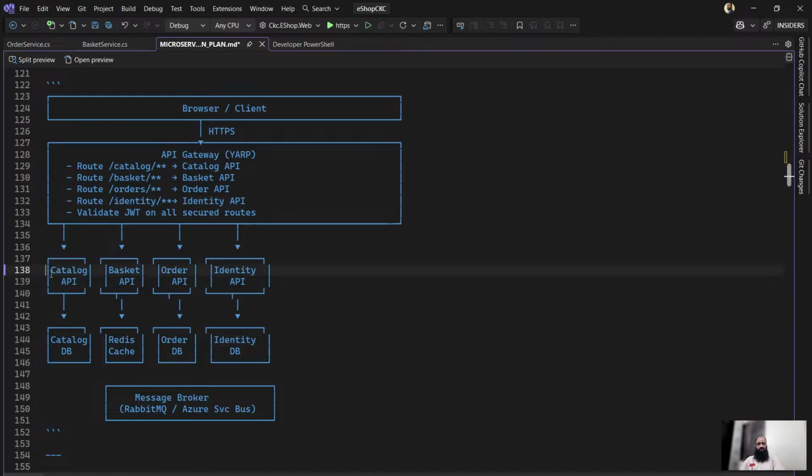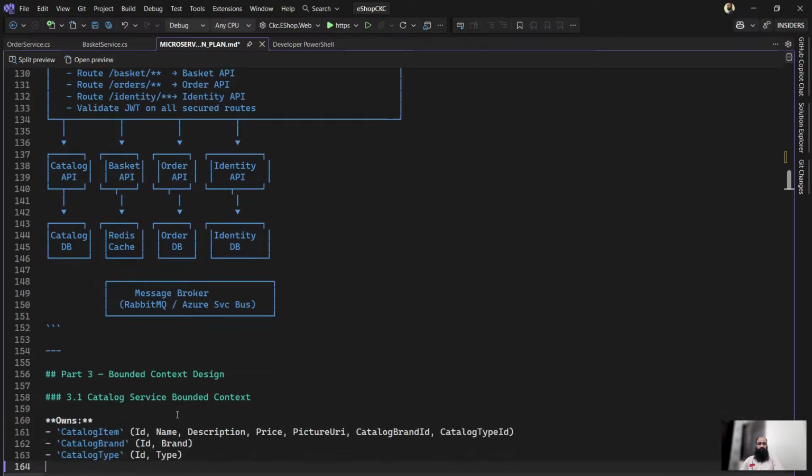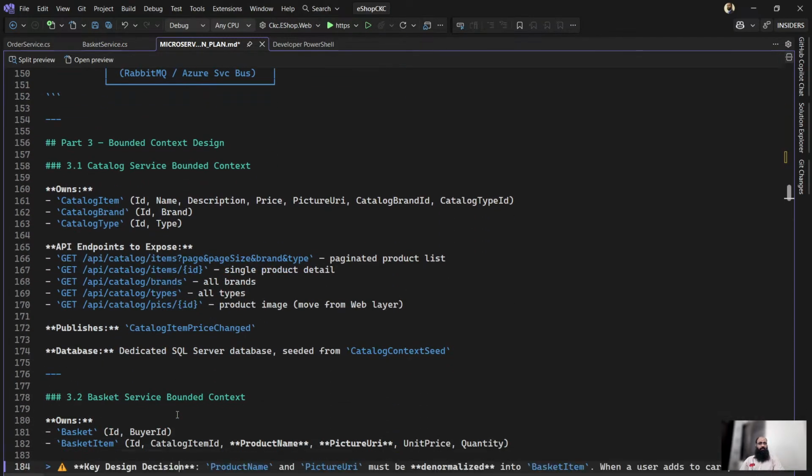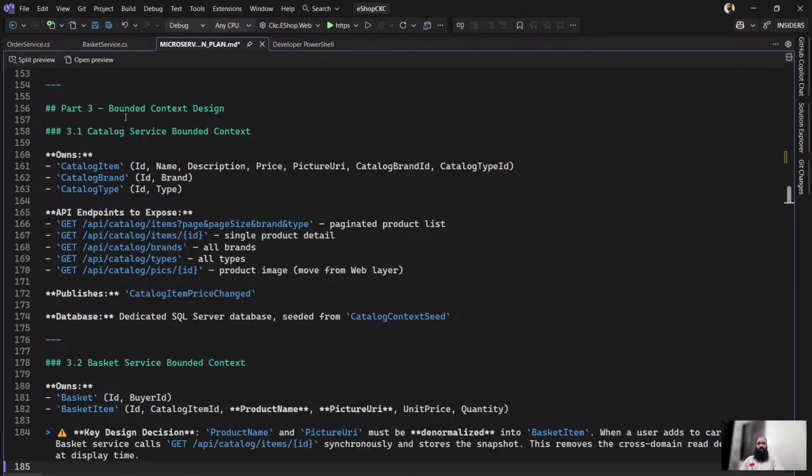Then come all these services. You can see the four services, and all are going to have a DB. And one more thing you can see, for this service, basket API, it's suggesting to have a Redis cache rather than a persistent DB, because baskets are not going to be stored permanently. And behind the scenes, there is a message broker called RabbitMQ, which we will be implementing. Let's see what else it's asking us to create.